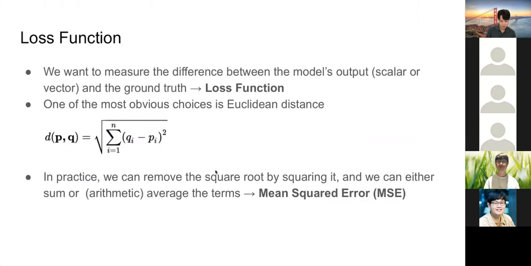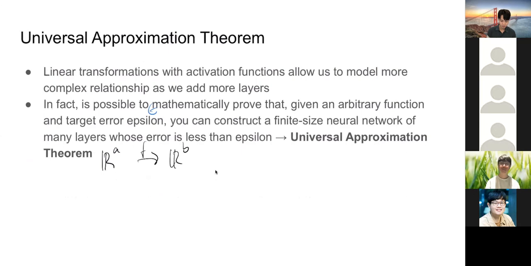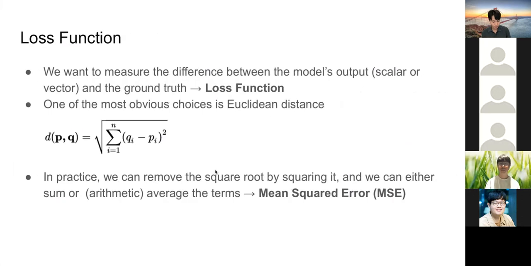But what we have just talked about is only the existence of a solution, right? There's a problem, because whether a solution exists and whether you can find a solution are different things. And in order to find a solution, we first have to define how we can compute the error. Going back to the universal approximation theorem, we defined the target error there. But what is the target error? We never defined it in this class. We want to minimize that error, and that is what we want to optimize for. So we call it the loss function, and we measure it by defining it as the difference between the model's output, which could be either a scalar or a vector, and the ground truth.